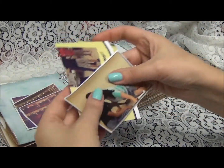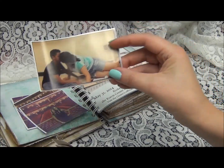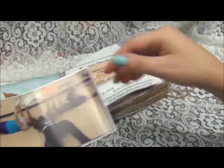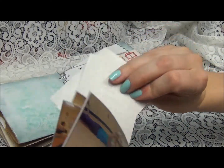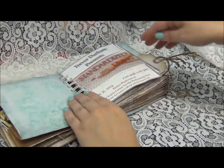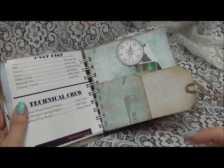So, and here are some more pictures. This is from the same pamphlet about how kids were preparing the play. So these are some moments of the stage. It's very interesting how kids could actually develop something like this. So amazing. And again, everything is printed on the back. So this is her little reminder that she hung out with American kids and saw their interests.